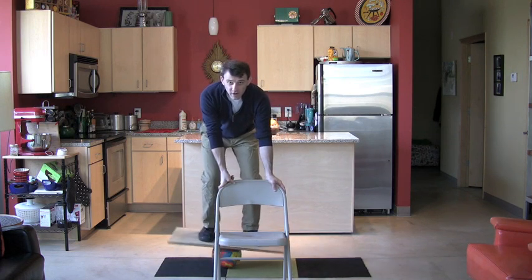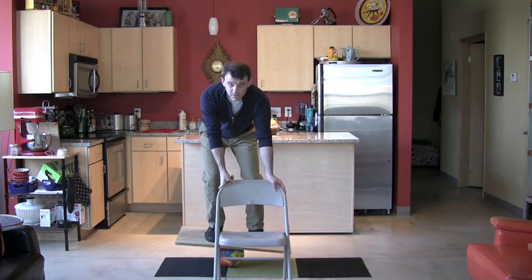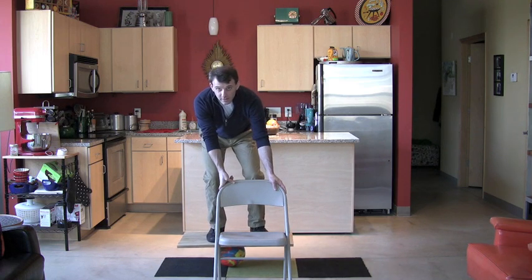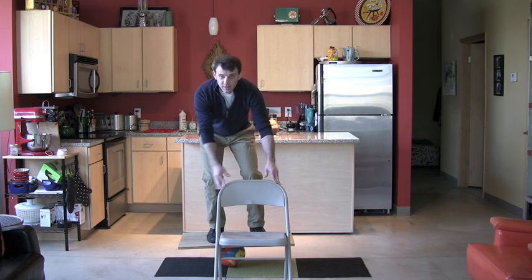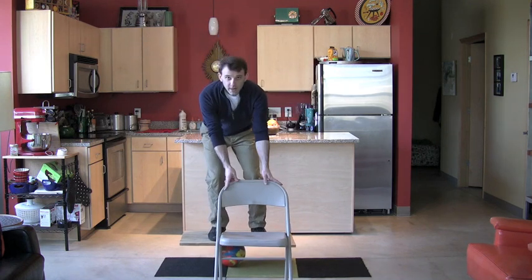Now while you've got this chair here, just kind of get a feeling of how the bowling ball moves beneath the board, and what it's going to take when you fall to one side to adjust to maintain your balance again. Now when you get comfortable with that, and this may take quite a long time, just see what it's like to remove your hands and maintain that balance. If you feel you're going to fall, go back to the chair.